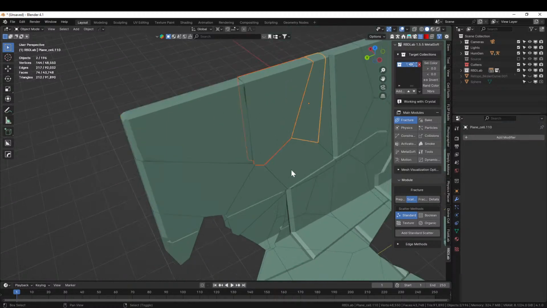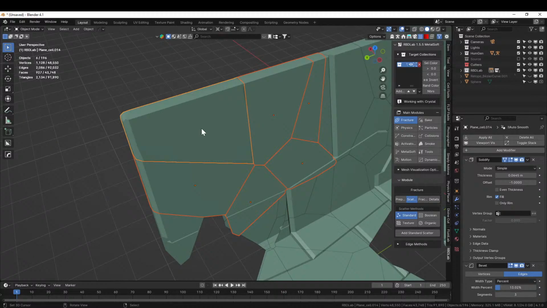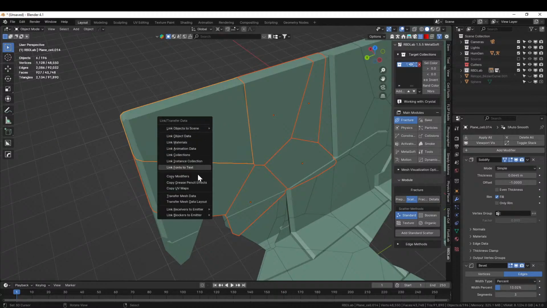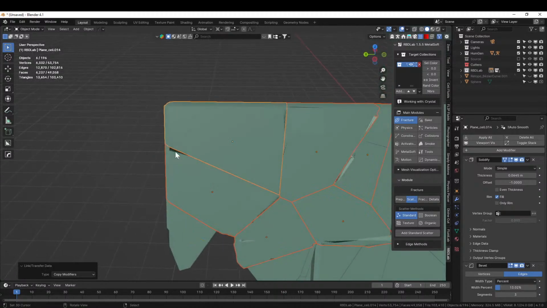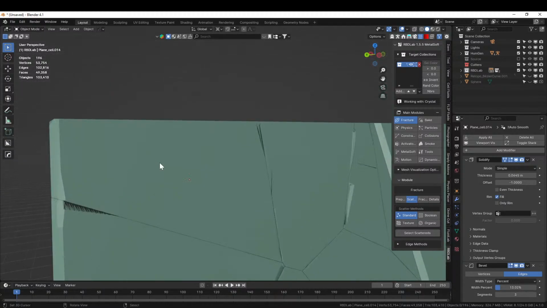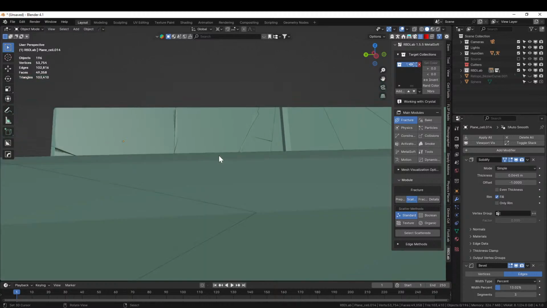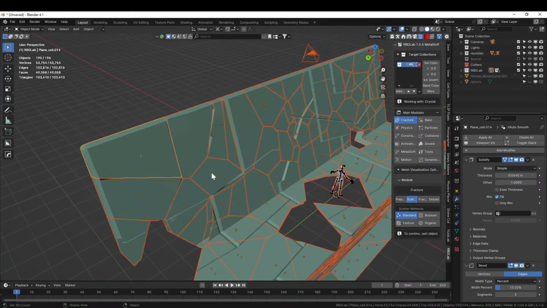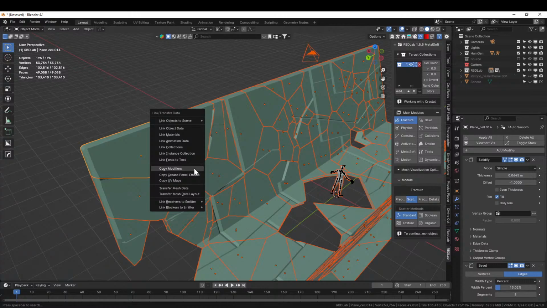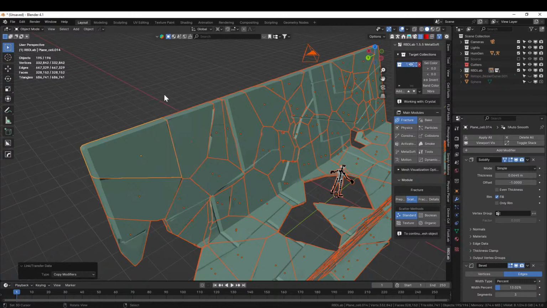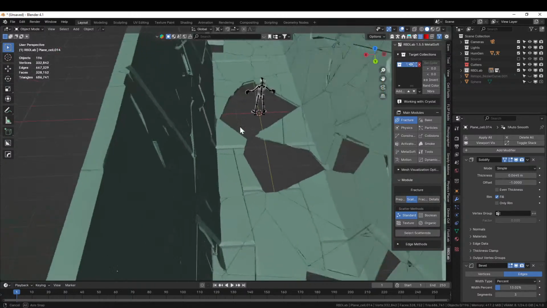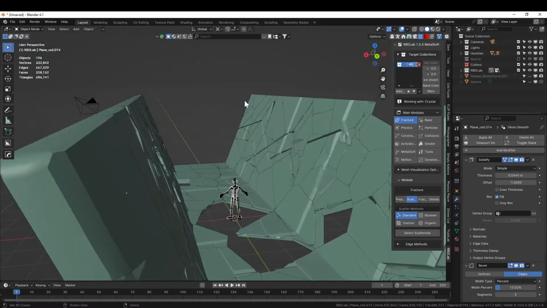So if we select this one, this one, this one, this one, this one, and this one, link materials, copy modifiers. Is that better? I feel like that might be better. Yeah, A, copy modifiers. So each one is its own thing now. Oh yeah. That feels like that's better.